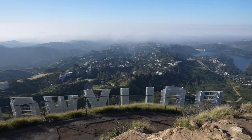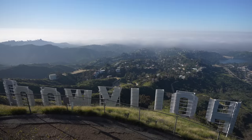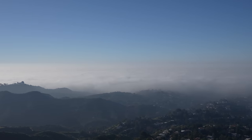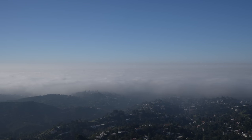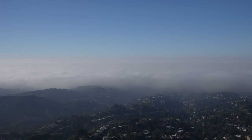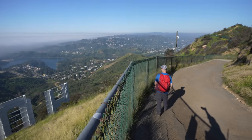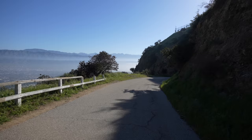As you leave the ridge trail you'll be on a paved road called Mount Lee Drive which takes you all the way to the summit. This road goes along the back side of the Hollywood sign and then ends at a dirt path that goes up to a small hill for a good view. Peak number three — Mount Lee. Normally this place is swarming with people but it's about eight o'clock right now so nobody's here. Mount Lee sits at 1,680 feet and it's definitely worth doing especially if you've never seen the Hollywood sign from this angle. Plus there's even some wildflowers near the Hollywood sign.